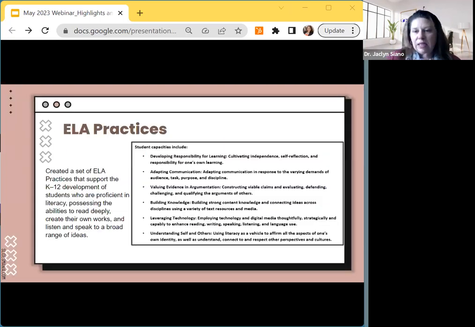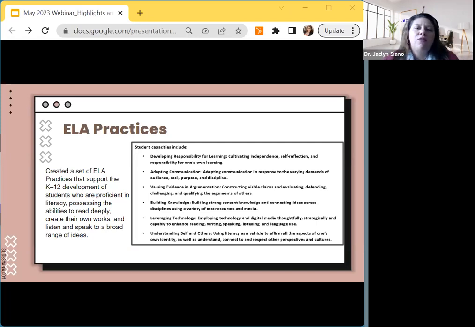They also added ELA practices. A lot of other content areas that were revised also have practices. Social studies has practices, career readiness, life literacy, and key skills has practices. So the creating of an ELA set of practices makes sense because it very much follows the format of the most recently revised standards for the other content areas.